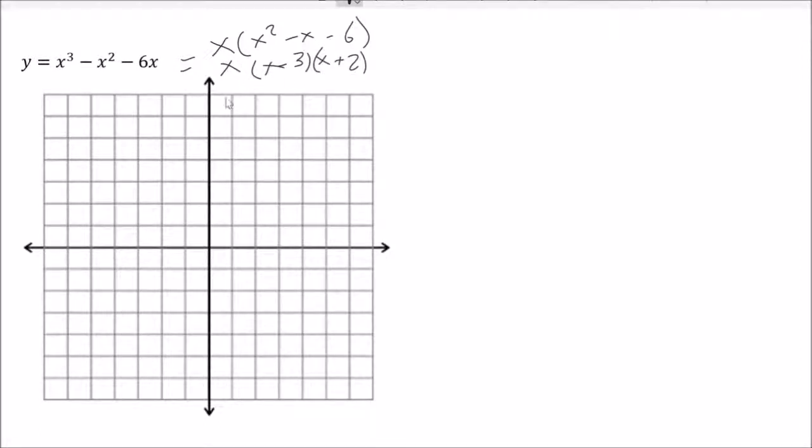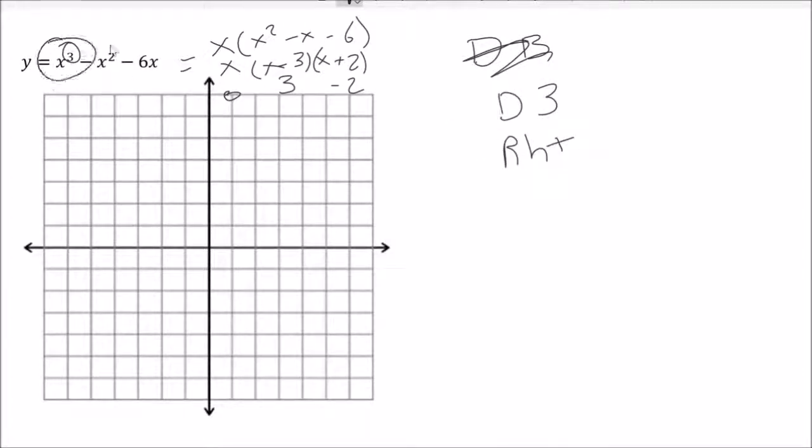So therefore, my zeros are 0, 3, negative 2. All of them have a multiplicity of 1, because that's the only way the multiplicities will add to 3. My degree is 3. Oops, not b. Degree is 3. And it looks like my right-hand end behavior is positive because my leading term is positive, and my left-hand end behavior is negative because the degree is odd. Let's sketch. 0, 3, negative 2. Right hand positive. Everything's crossing. This is an easy one. The purpose of this one is just to give you a chance to try some different algebra. Okay, so there it is.